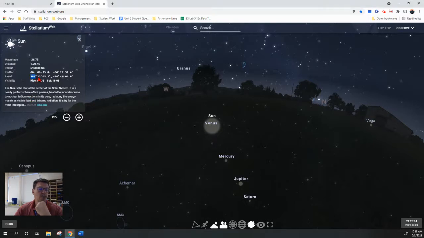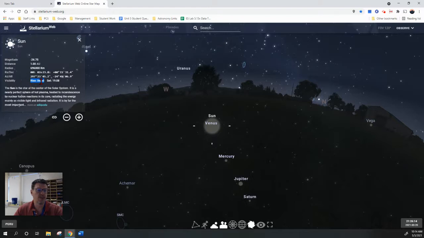So the information we want to look at is right here. The azimuth is 297 degrees, 23 minutes, and 5.2 seconds. The altitude is negative 24 degrees, 41 minutes, 6.9 seconds. That's the information we're going to use to find exact sunrise and sunset. Underneath this, it tells us that sunrise on this day is going to be about 6:55. Now this time is a rough estimate. It's not an exact sunrise.